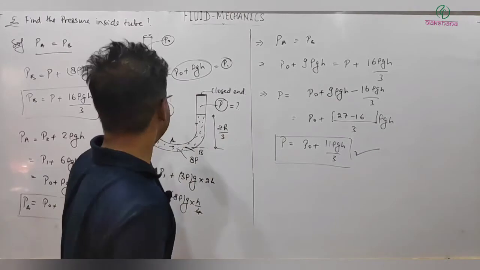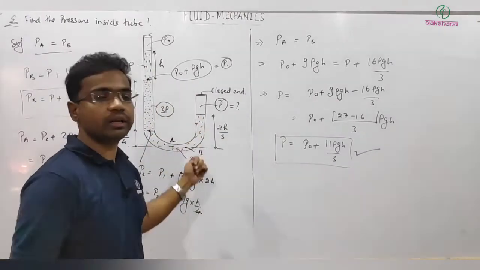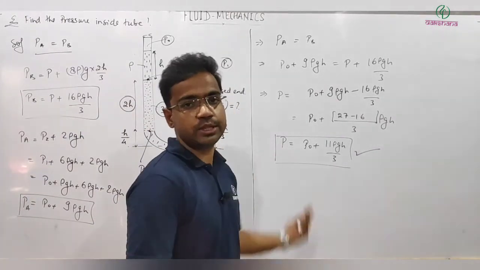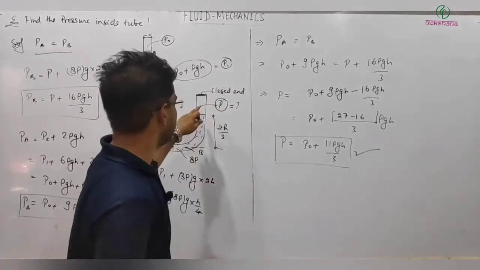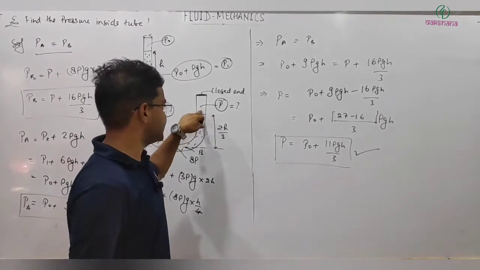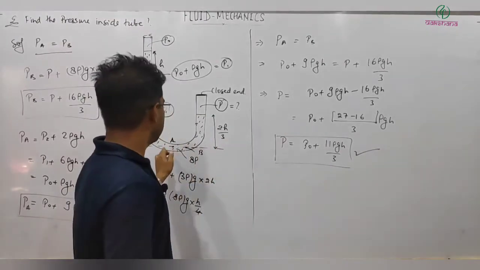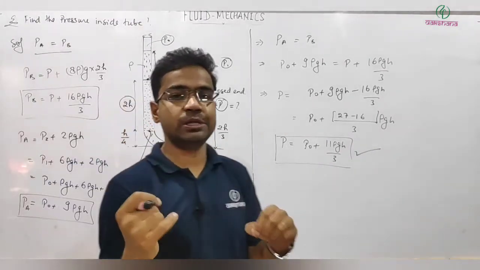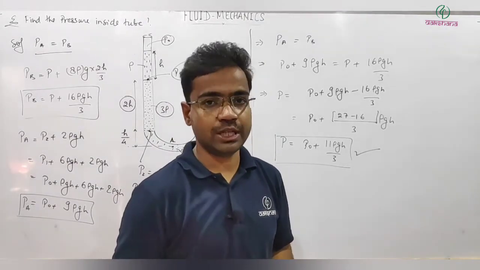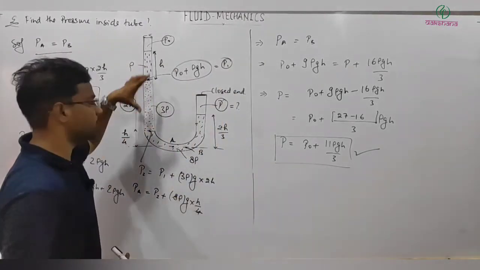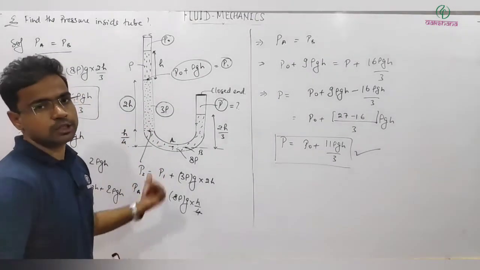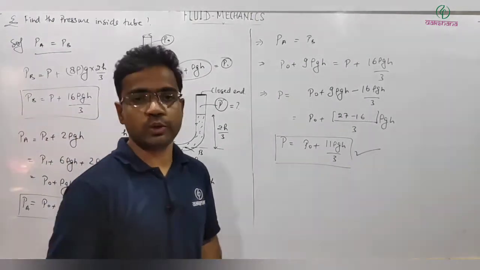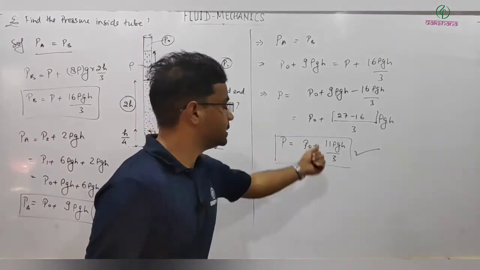So I hope even with this type, where 2-3 liquids and any situation similar to this are given, now you should be able to answer that. So in this manner we are able to calculate pressure at this point by just using the concept that at the same level in the same fluid pressure must be equal, and even when more fluids are there you can directly get the pressure at any point when more than one fluids are filled. So this is about this problem.